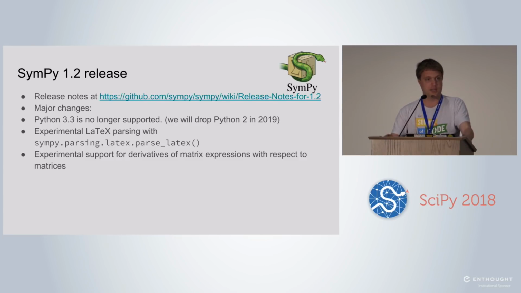So if you have a string that's a LaTeX expression, you can parse that into a SymPy expression now. And that requires installing the ANTLR Python runtime. We have some experimental support for derivatives of matrix expressions with respect to matrices. This is a very commonly requested feature, and we're now starting to support it.